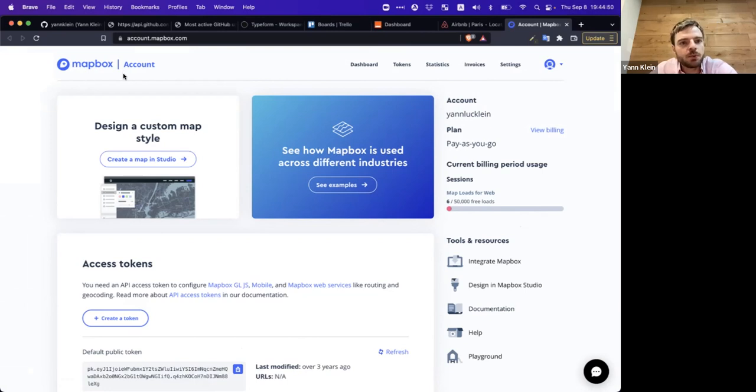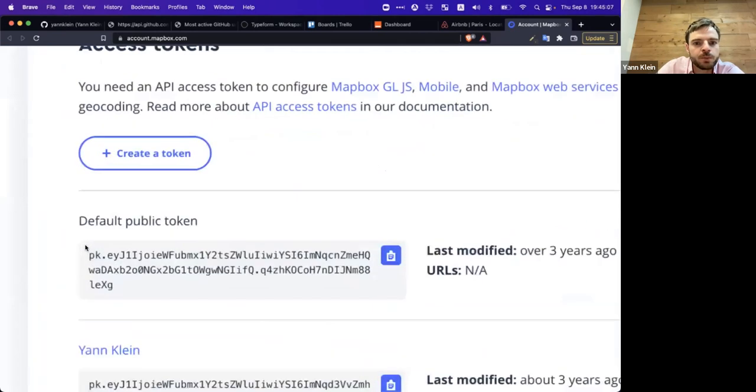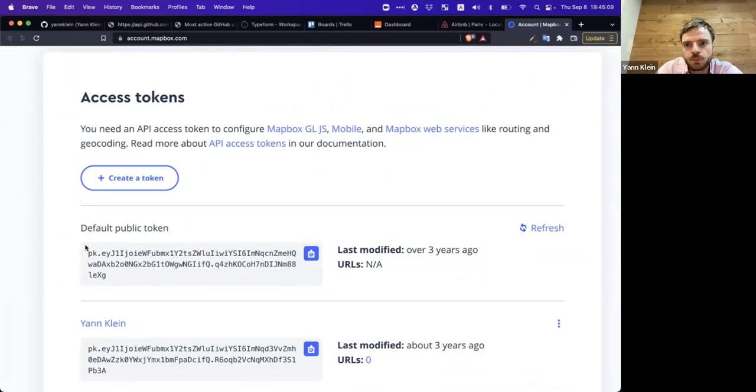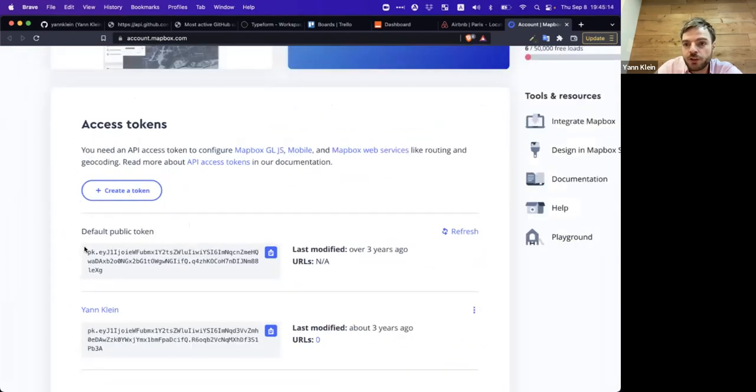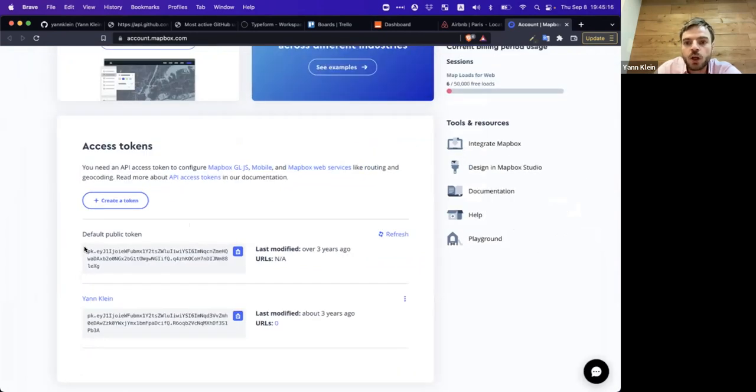And when you sign up, they send you to this Mapbox account page. This account page is kind of a dashboard. You see that the documentation is in there, and we really want to go for the documentation as soon as possible. But before that, there is a section that is extremely important and interesting for us to see. It's the access token. What you need to know is that every single time you access an API, you need to tell this API, hey, I am Yann, for example.